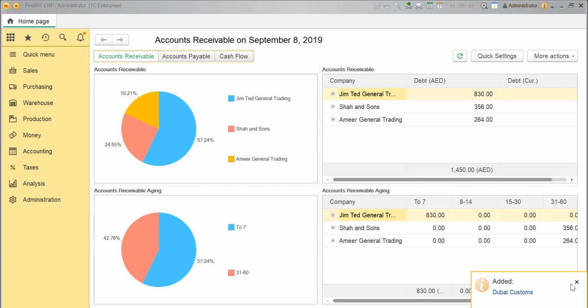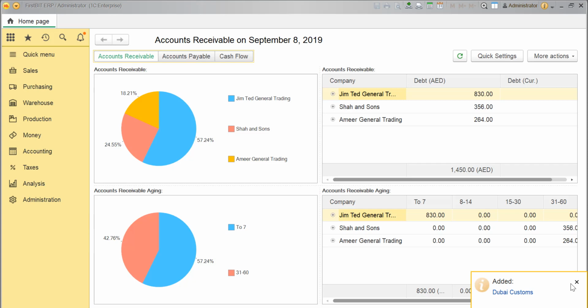In this video, I will show you how to record a custom declaration document in the database. This form has to be created when goods are imported to the local market from other countries. The document will register the amount of the imported goods, the custom duty amount, service charges, any penalties, and the amount of VAT that is due under the reverse charge mechanism.